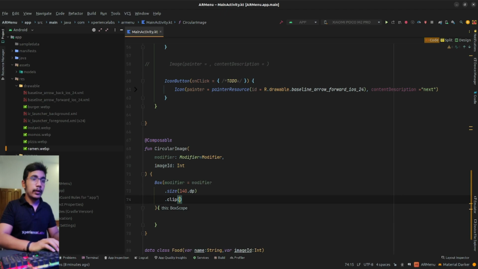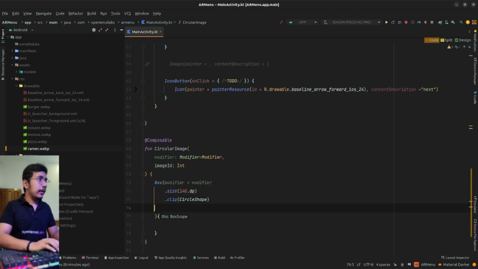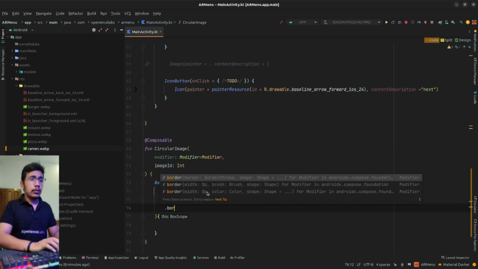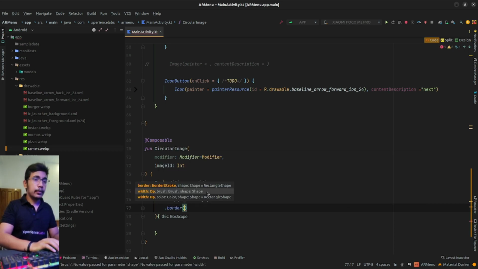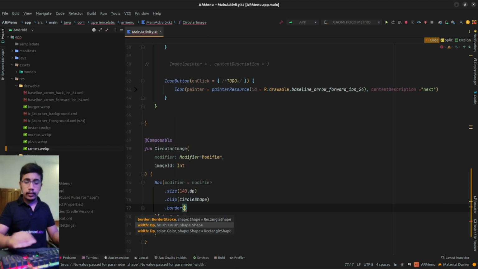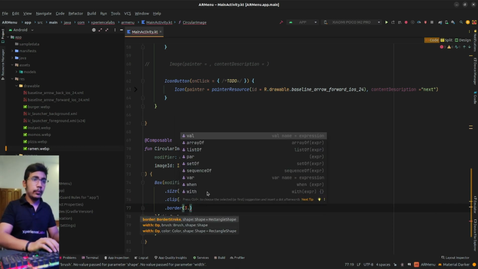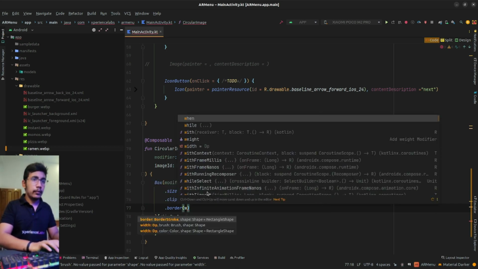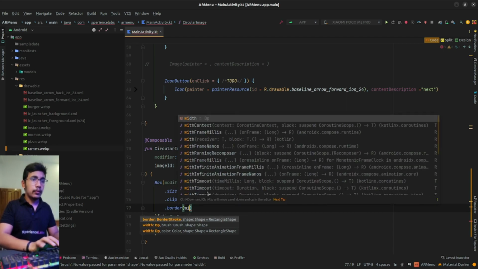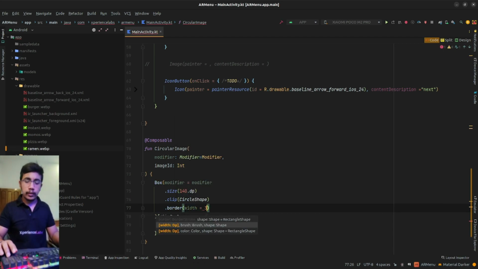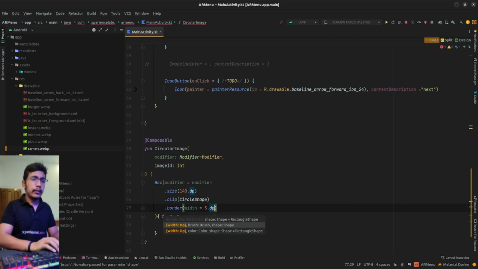And we also provide a clip, and it is going to be a circular shape. And if we want to add some border, so it will look nice, let's add a border, and the border will take a width, which will be like 3.dp will be fine.